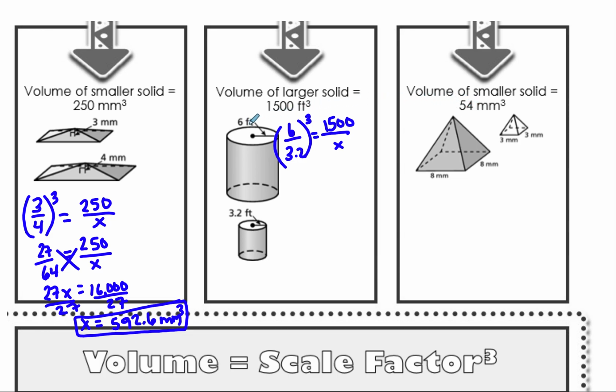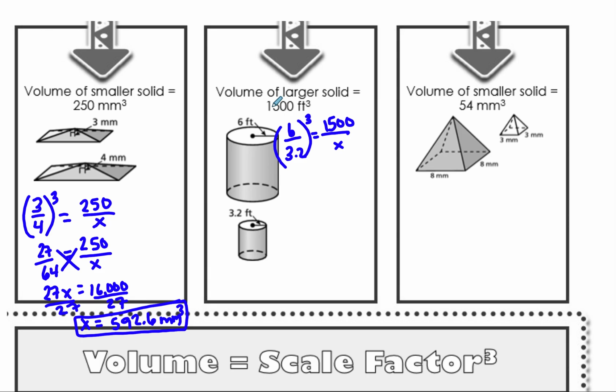It doesn't matter which one goes on the top or which one goes on the bottom, but you have to be consistent. So I could have put the 3.2 on top. I'm just visually, whichever one is on the top here is what I'm writing on the top here. But you have to pay attention to which one it says this matches up with. So this one's the larger one. The larger one just happened to be on the top in this picture.